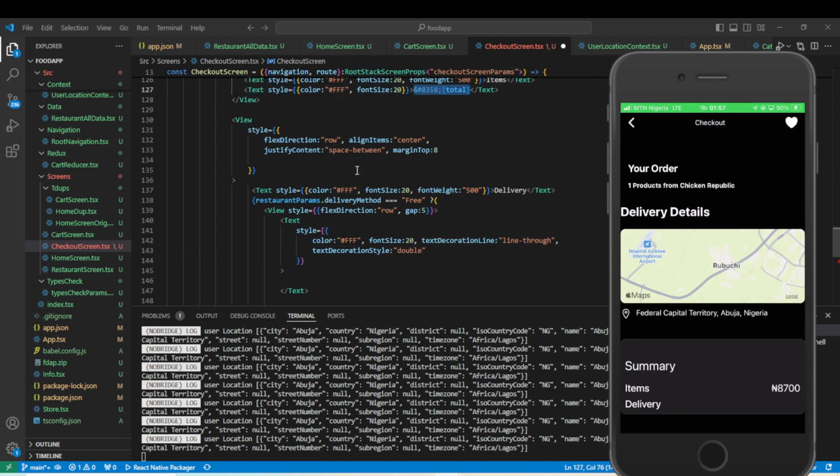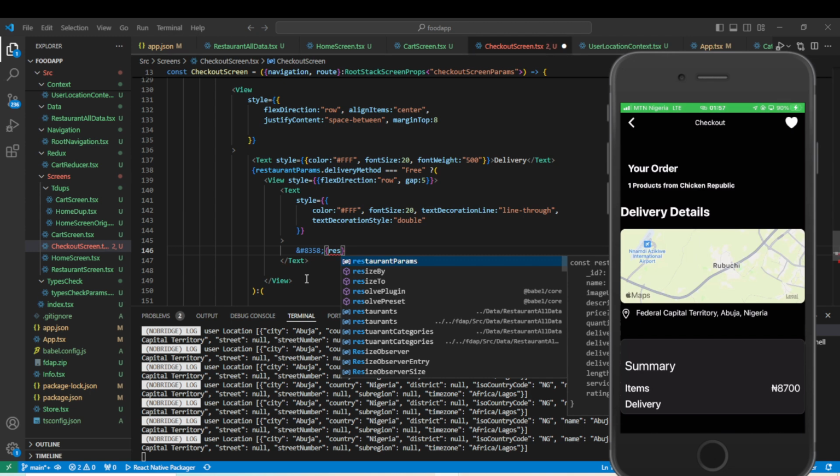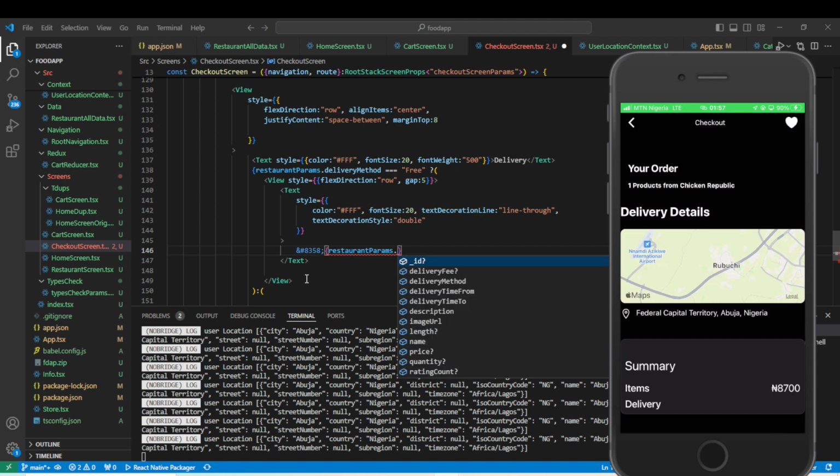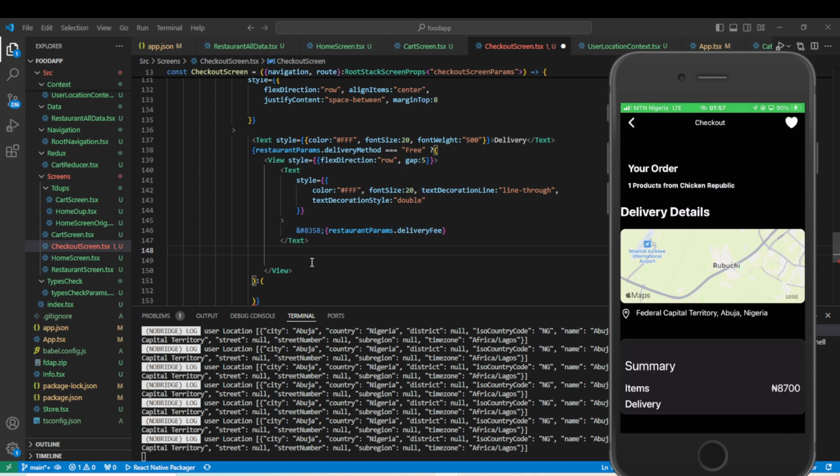So come here, let me copy this currency, only the currency there, and then we're going to get the restaurant params. So I think restaurant params or delivery fee. Yeah, so since it's free, we're going to show that we are not being charged for the delivery fee, and that's how they have it on the Glovo app.